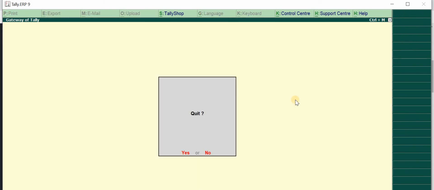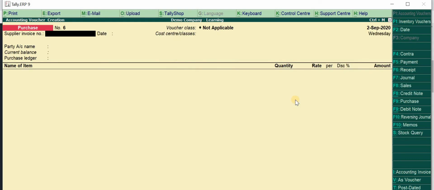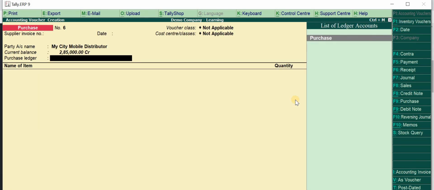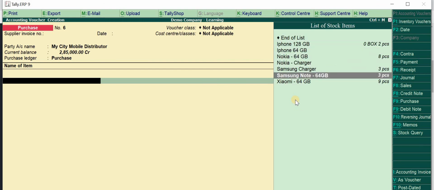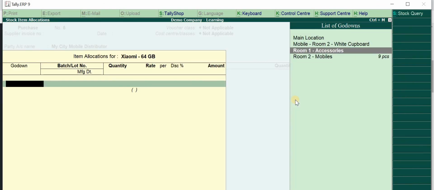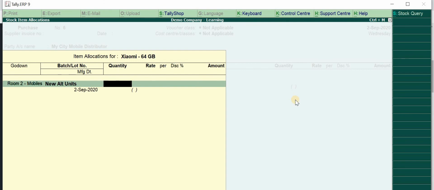Now let us purchase 3 boxes. So V, F9, not applicable, not applicable, city, say Xiaomi, and I am purchasing 3 boxes. This time 3 boxes is equal to 30 pieces, so no problem.